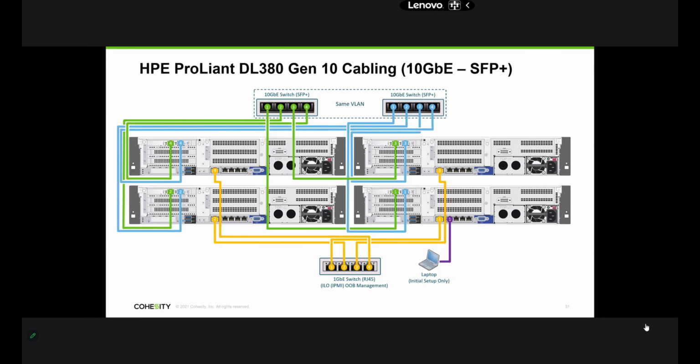If you have two switches in MLAG, for example. I don't know the answer to that one. I will just take a note of it. One second.